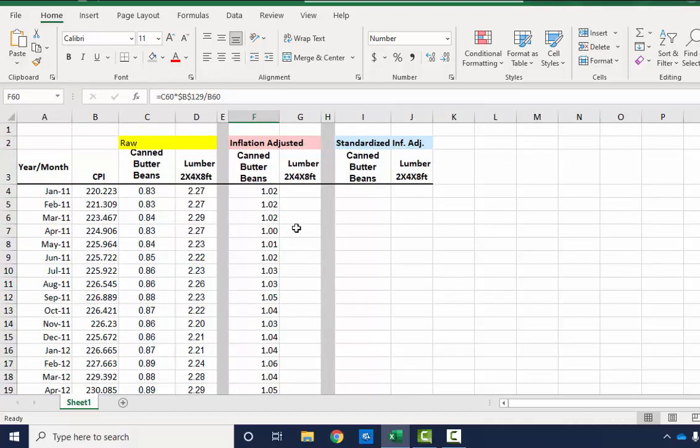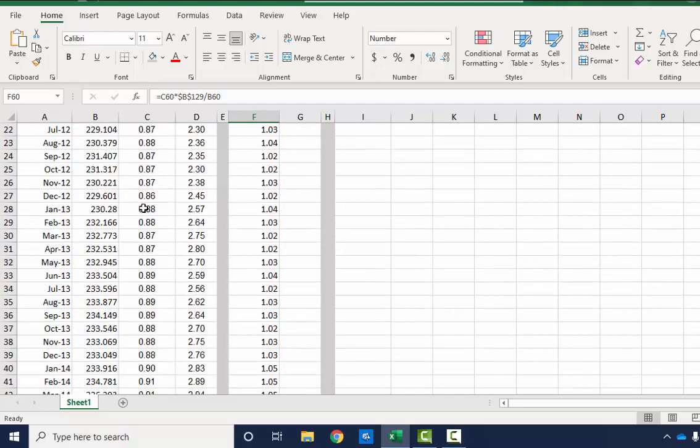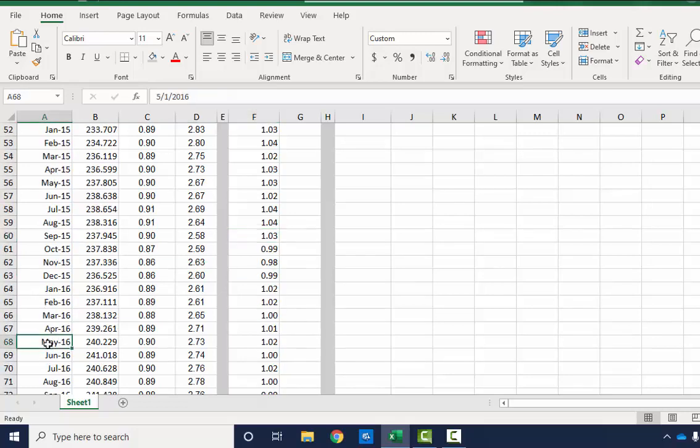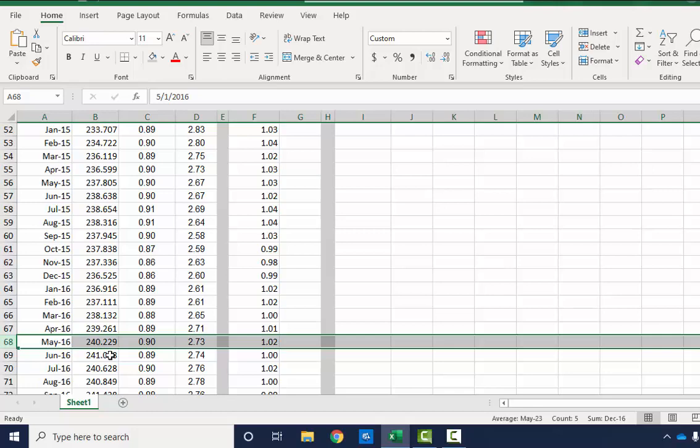Well, let's see how we're going to say that. So these are the actual prices of a can of beans, right? And these prices over here are that raw price, which in economics we call the nominal price, adjusted for the inflation that's occurred. So for example, in April 2014, you could buy a can of beans for 89 cents, and adjusted for inflation, it'd be about $1.02. In May of 2016, right here, you could buy a can of beans for 90 cents, and that would have been about $1.02, adjusted for inflation.